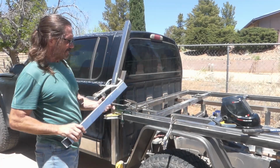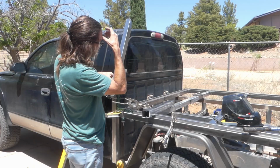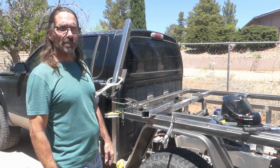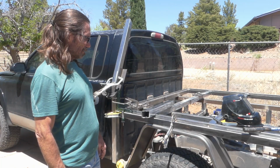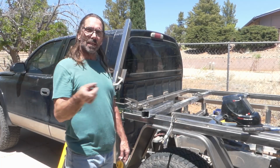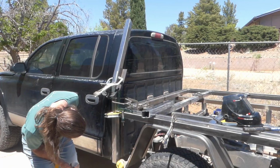I think I got all the pieces cut. Now this angle up here might be off by a degree or so, but it's close enough. All I have to do is a little bit of grinding, and I should be able to get it right on. So yeah, that's where it is. So I'm going to start getting these all tacked together. Then once they're tacked together, I will actually start tacking them on.